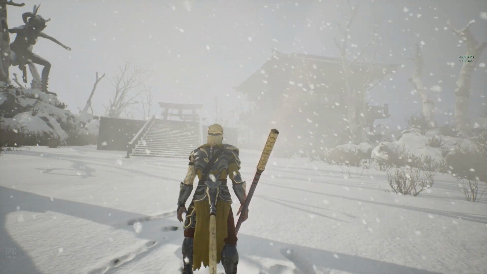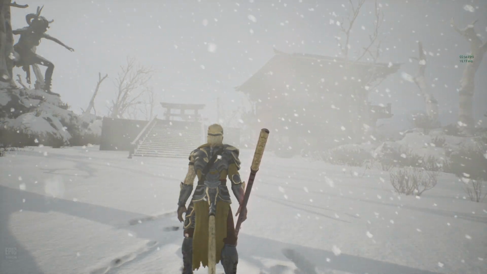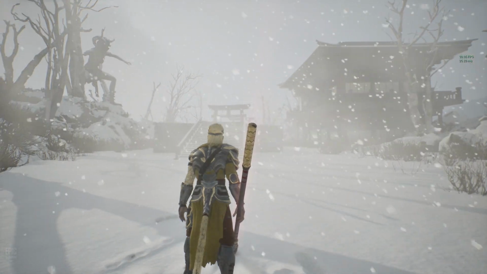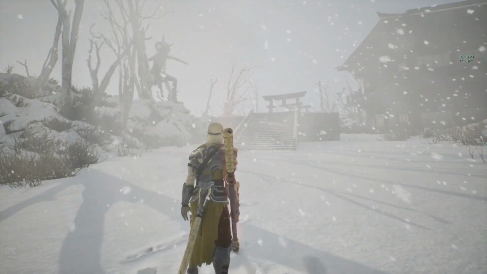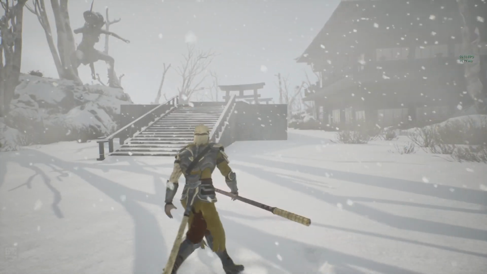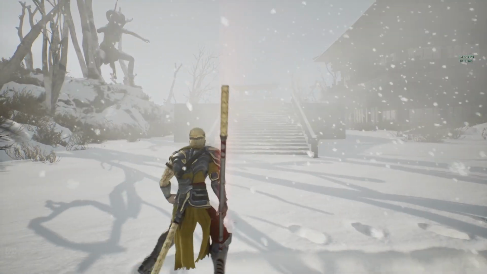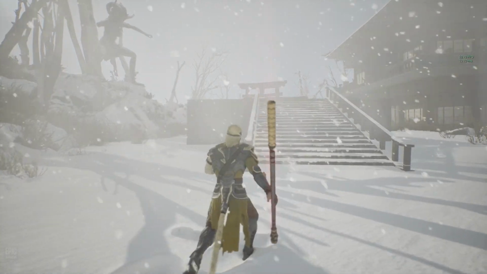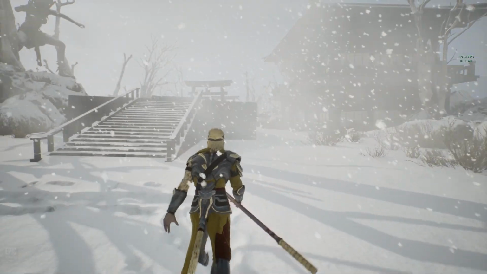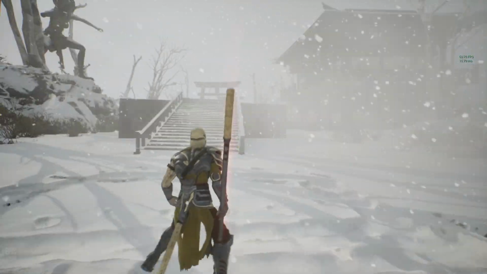In this tutorial, we are going to learn how you can implement an after image effect or a character trail effect with Niagara Particle System in Unreal Engine 5. So if you have watched my previous tutorials or a series of Wukong remake with motion matching, you will find that I have implemented this character trail effect in the combat system for evading.